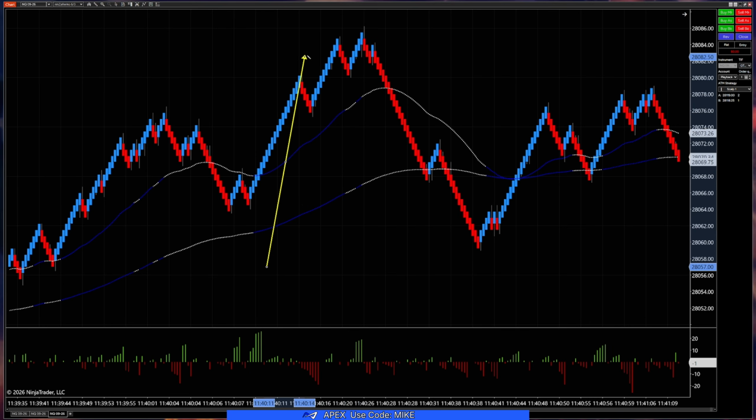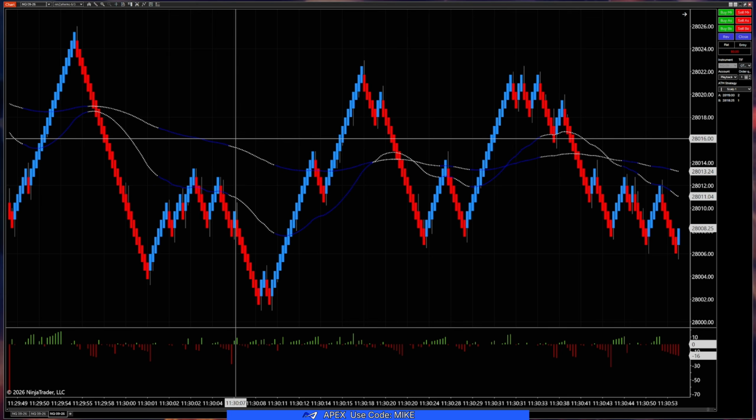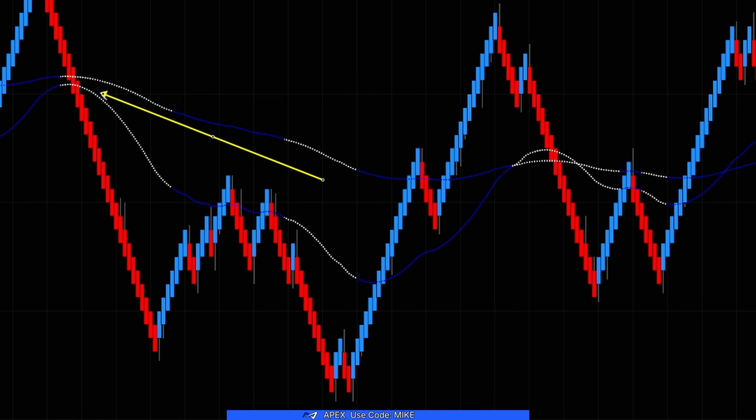This is not one where the trend is also aligned with that double top pattern. So double tops, we're looking to short, and we need to see the faster EMA below the slower EMA. All right, so here will be one such example. Here's the fast EMA right here. It's below the slower EMA. So I'm looking to be on the sell side of the market.